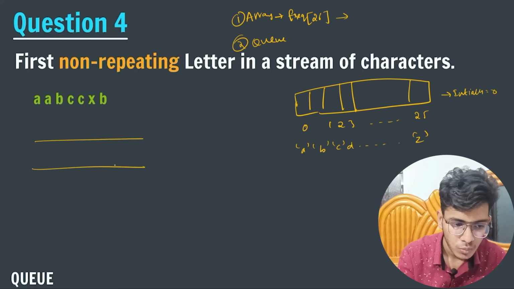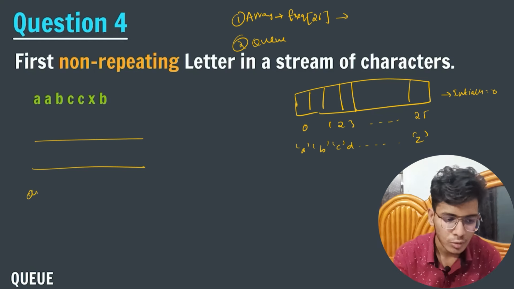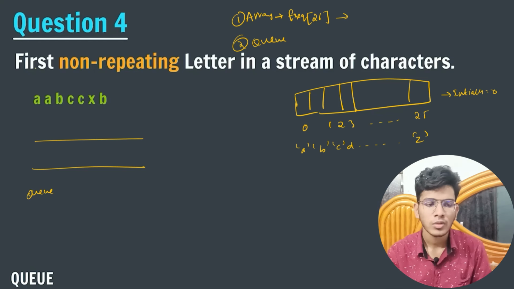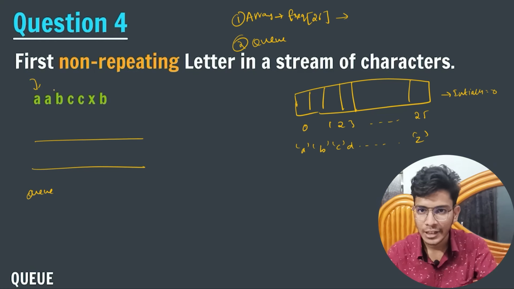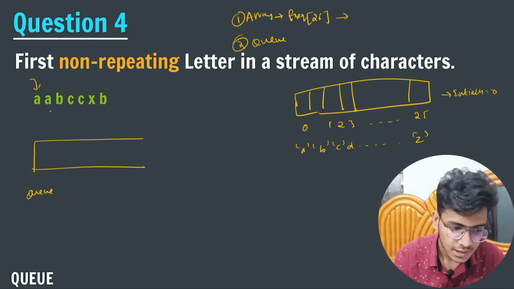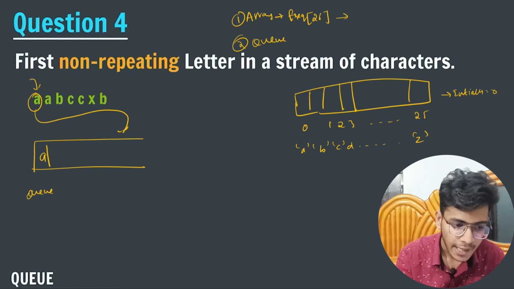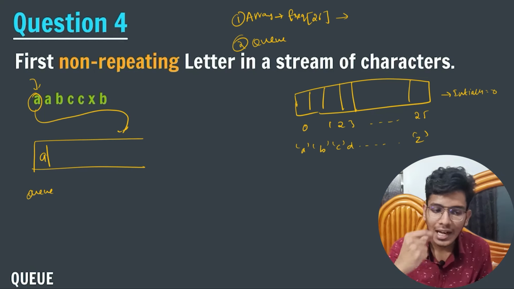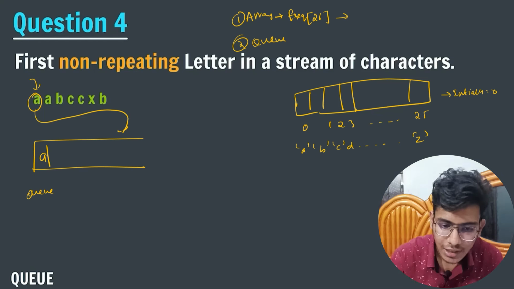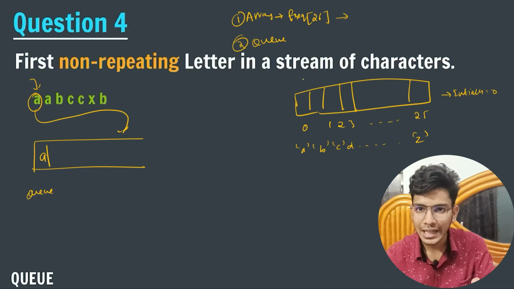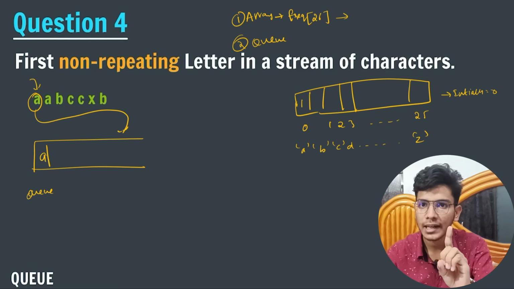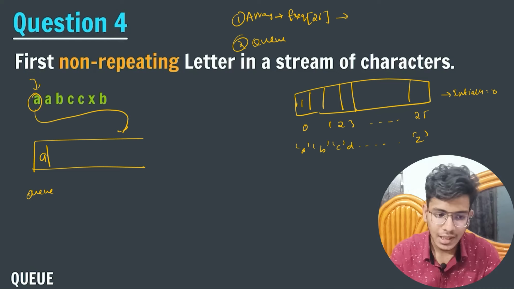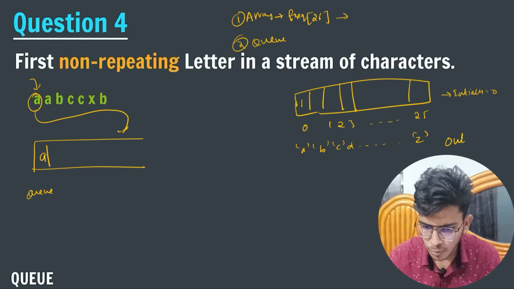Now I will create a queue. Okay, this is my queue. As I iterate through each and every character of the given string, I will add that character into my queue. So first of all, I will add A, and after adding A, I will increment the occurrence of that particular character. Initially for A, the count is 0, and after adding A into my queue, I will put 1. At the 0th index, at character A, I will put the occurrence 1. Now after putting the occurrence, let us consider that this is my output screen.